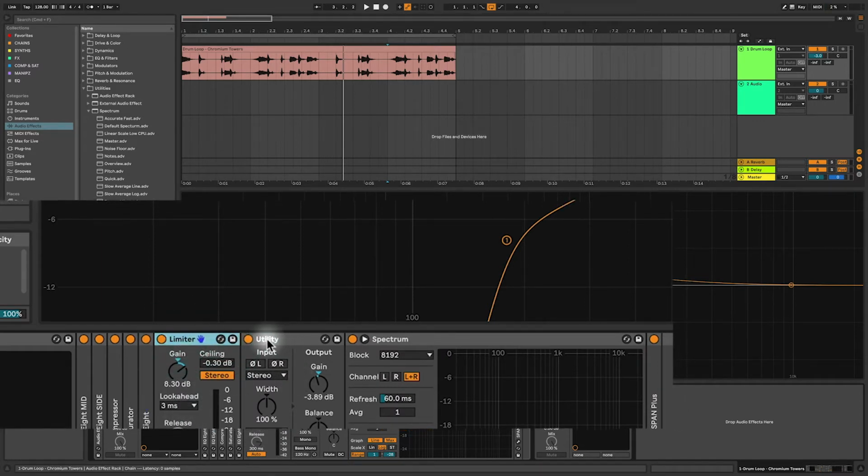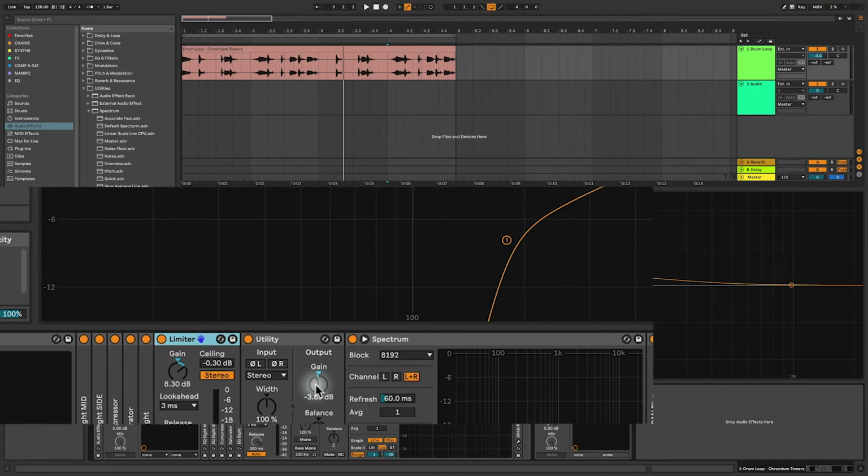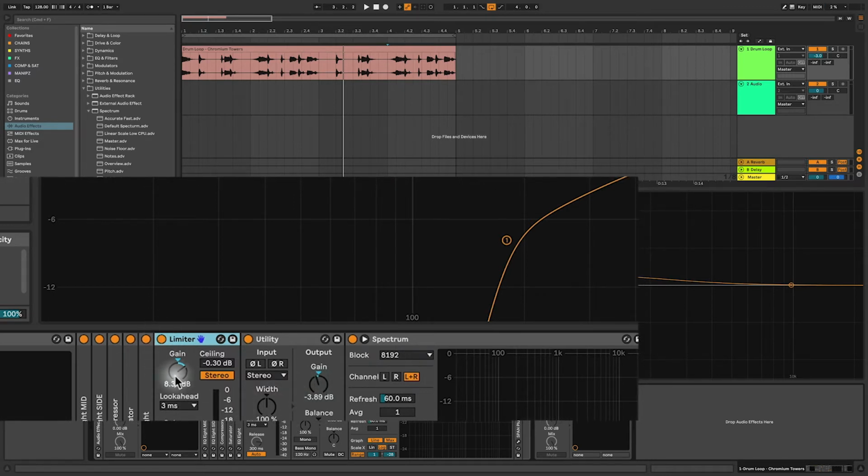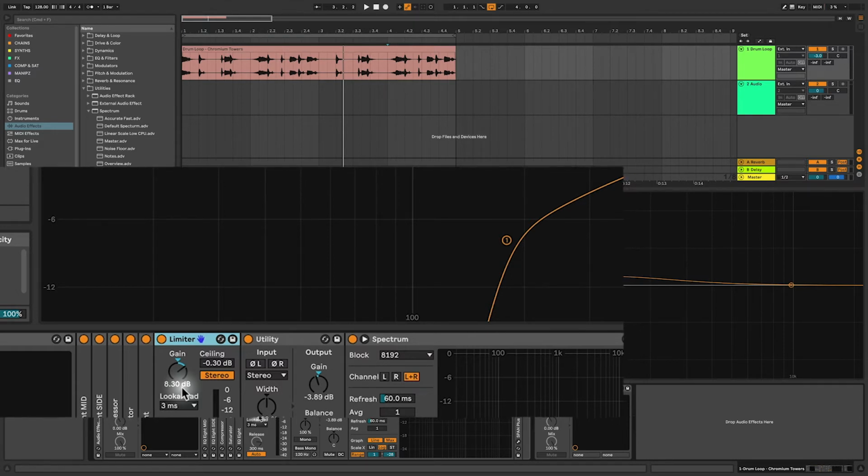Now I've put a utility just at the end of this chain, which I'm using to mitigate the level boost that I've created by running things quite hard, in this case, into a limiter. What that does is it gives you a bit of a headroom check, really.